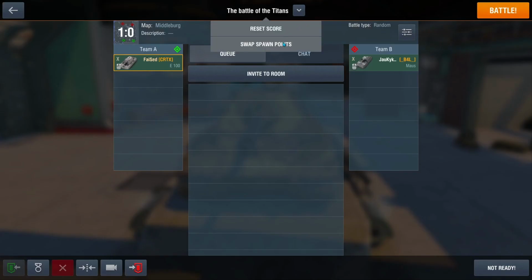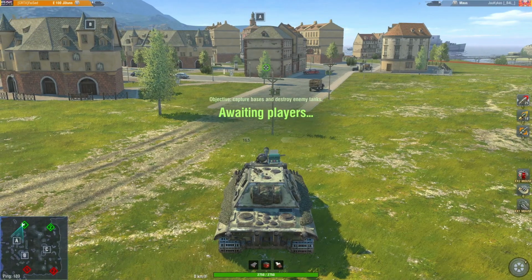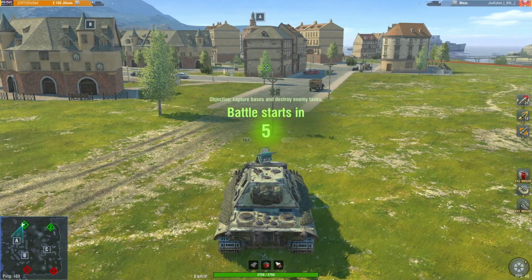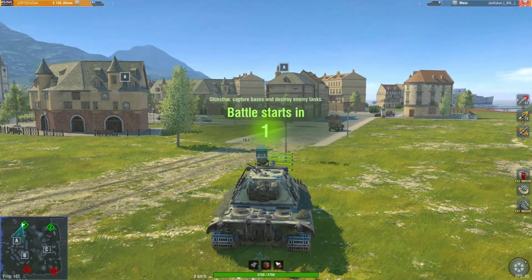So that is what I'm going to do. I'm going to switch spawn so that we don't spawn in the exact same place, and I'm at the same spot that he was in, and let's head straight into it. Now, if you'd like to look at my equipment on the mouse and the E100 in full depth, obviously you'd have to go and look at my full review on the vehicles.